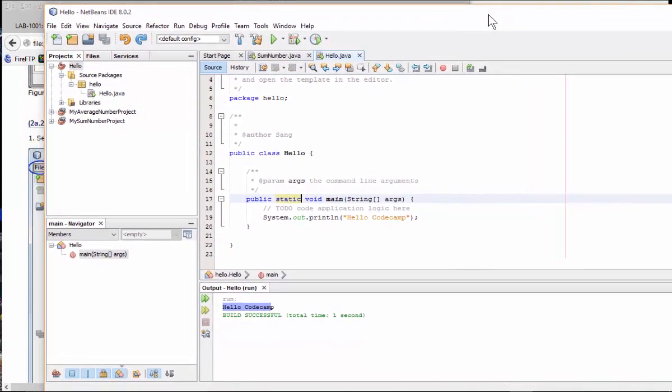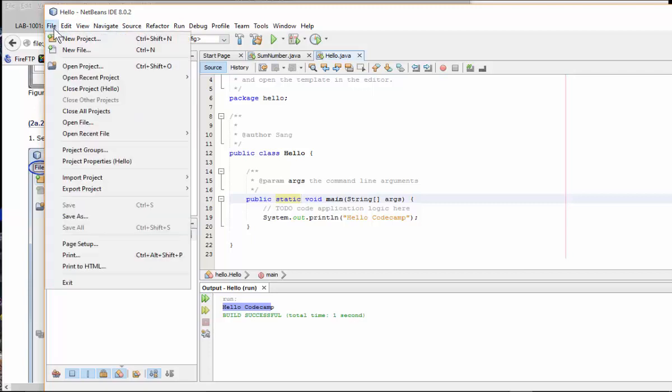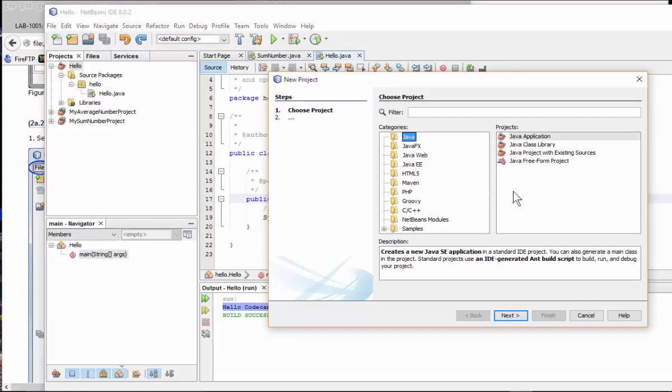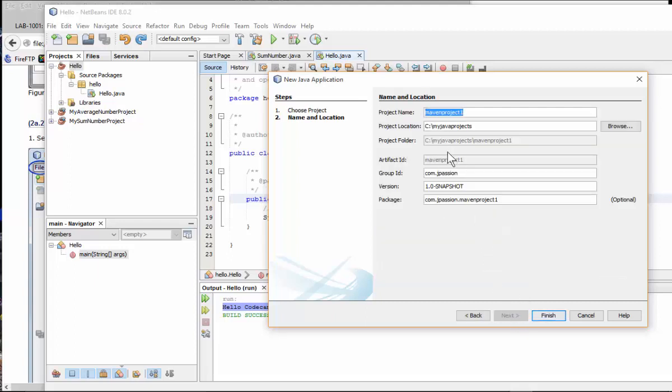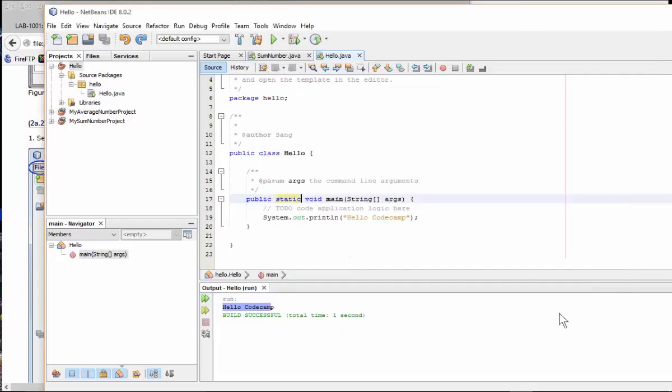Again, pretty straightforward. If you are familiar with Maven, you can certainly create a Maven project. Okay, so instead of a native NetBeans project, you can say File, New Project, and then there is an option of creating a Maven project here. So here, Maven and Java application, and then next, and then you can just use again here. I'm gonna say hello 2, something like that, and finish.